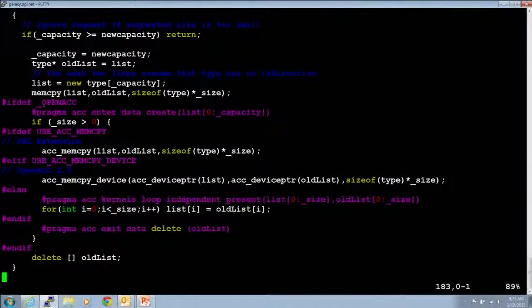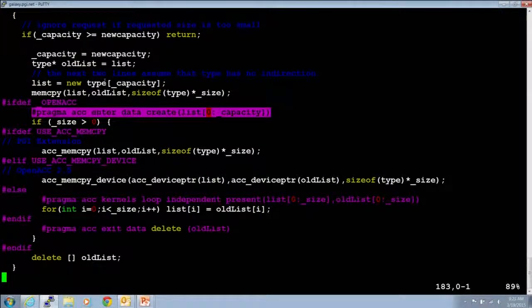As I said, you have to manage the data yourself. And OpenACC, specifically in the 2.0 standard, kind of punts on dynamic data management. It says that's going to be something we're going to think about in the future. It's kind of a hard problem. So we have to do it ourselves. So I'm going to create this list here.